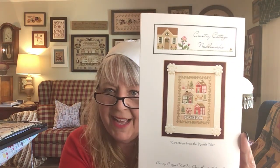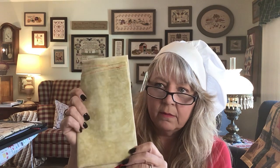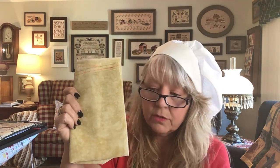And it just, to me, it just falls right in line with everything I've been working on. And Christmas, I tend to get a little less primitive, and this is just so cute. But not over the top big is kind of my hope. It is 133 by 171. It might be a little bigger than what one would think, but I picked up 32 count Heartland linen, and I think it's gonna end up being real pretty on that. So this is what I'm going to finish kitting up this week, and I'd like to get some stitches in.